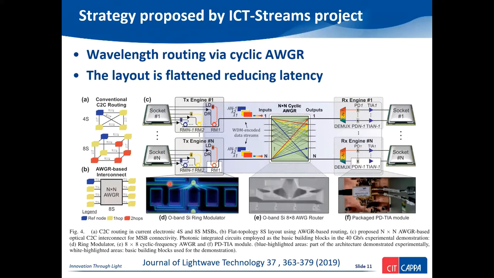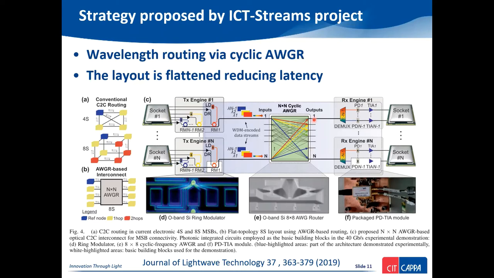In this case, one of the key functions is what's known as a cyclic AWG. You have an 8-port socket, and each socket has a tunable laser and ring resonator. By tuning, the light from that socket goes to a cyclic AWG, and depending on the wavelength used by that socket, it will switch its output from one output port to the other.